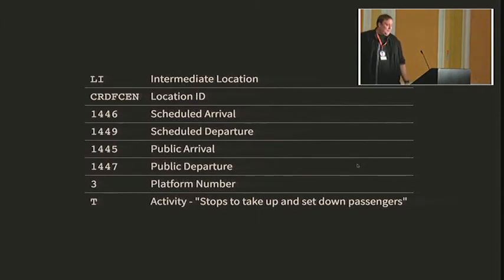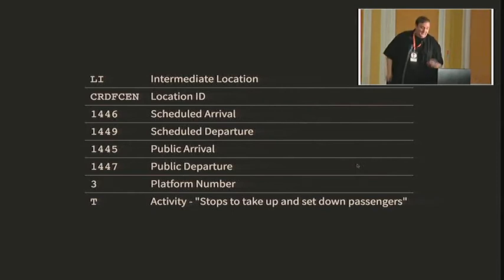And here's the record for a station stop. And there's a couple of important points to note here. First, you'll note there's two different sets of times. The public times, these two, are what's printed in the timetable. And as you can see, the public train is publicly listed to depart 2 minutes before it actually does. And this is very common on long-distance trains to make sure everybody gets on the actual train. Schedule time is what the driver and the signaller will actually work to.